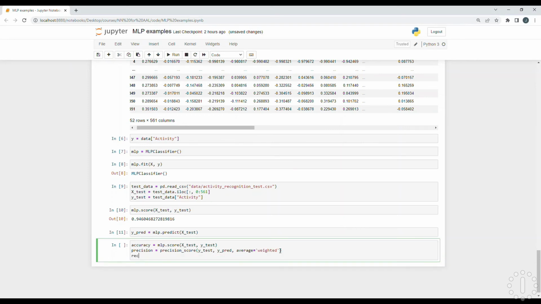We need to do the same thing for the recall and F1 score. So compute the recall score for y_test and the predicted labels, again with a weighted average.